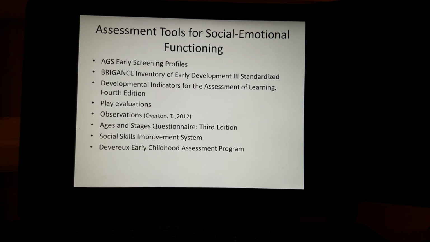The Ages and Stages Questionnaire can be used to assess self-regulation, strengths and challenges with self-regulation, communication, compliance, interpersonal interactions. The Social Skills Improvement System can be used for children 3 months to 19 years old, and it has individual rating scales with parent, student, teacher options, and assessment of an individual's social skills. The Devereux Early Childhood Assessment Program has parent, caregiver, teacher scales that assess initiative, self-control, and attachment.